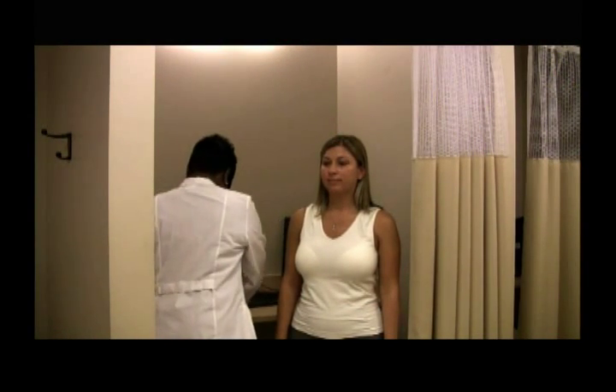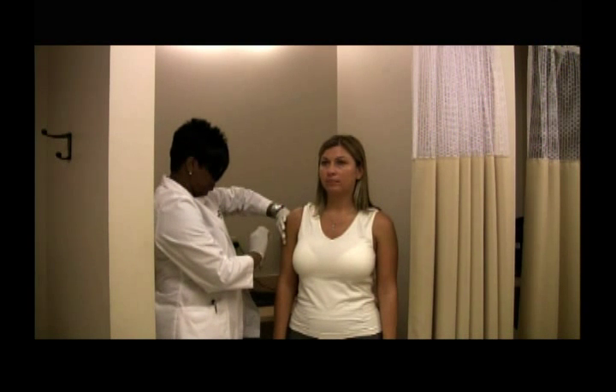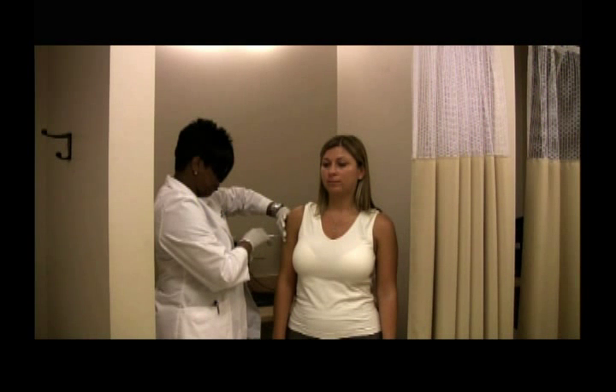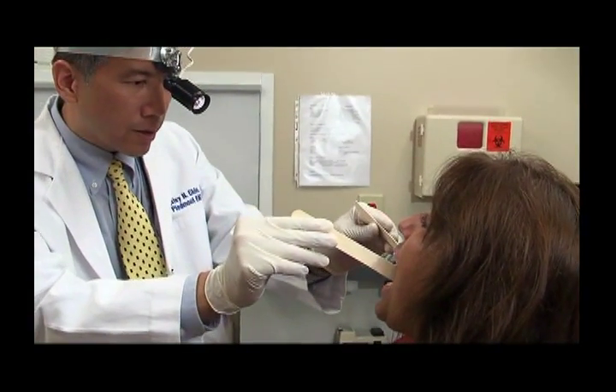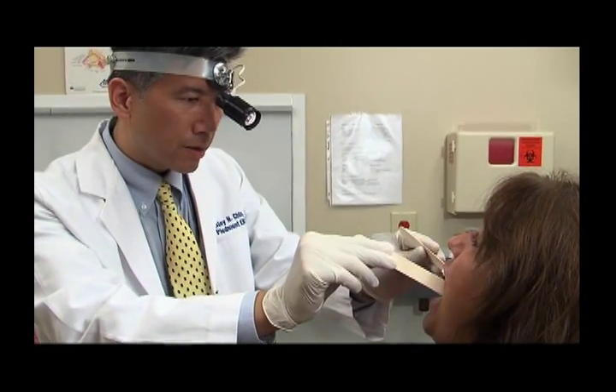One of the problems with allergy shots is that when patients are sick, they're advised not to take an injection since there's a higher chance of developing an adverse reaction when ill. If patients are unable to do their allergy shots on a regular basis — whether from illness, vacation, or being too busy — their progress is hindered. With SLIT, patients typically do not fall behind in their progress. SLIT has very infrequent side effects; some patients may complain of itching in their mouth, and since the drops are swallowed, some may have gastrointestinal symptoms.